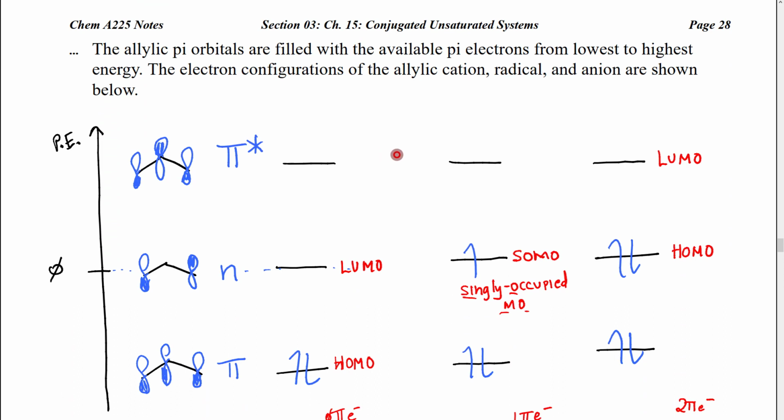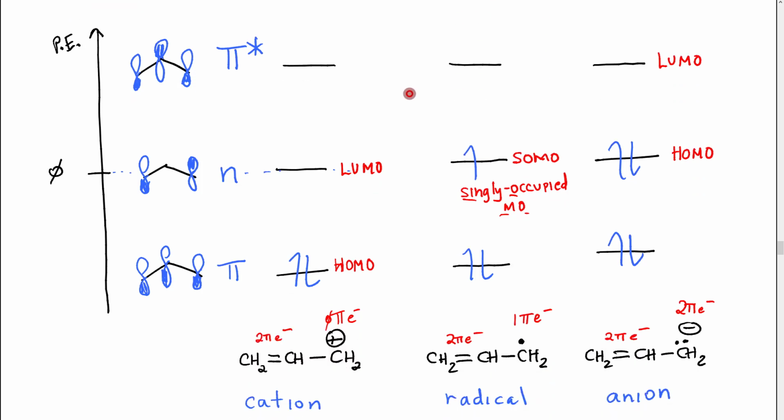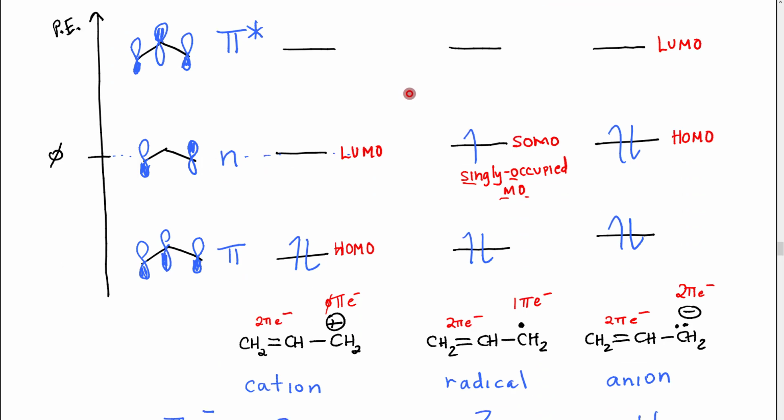Now, when we look at the allylic pi orbitals, those are just empty orbitals. Remember that in our molecular orbital theory, what we would do is we would first make orbitals. Then, once we had orbitals, we would take all the electrons we had and fill them into the orbitals, starting at the bottom until we ran out of electrons. When you first learned it, you used either circles or boxes, and you put these little arrows in, and the arrows pointed in opposite directions, and that was important. That was the spin of the electrons, right? But you could only put two in a box. They were always in opposite directions.